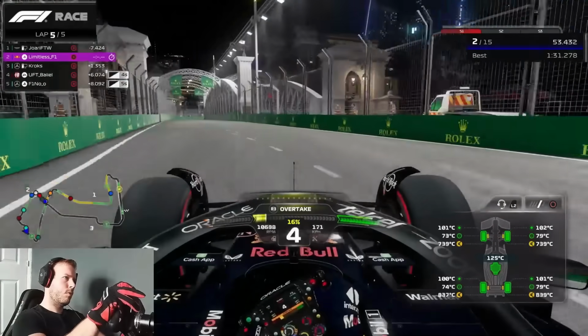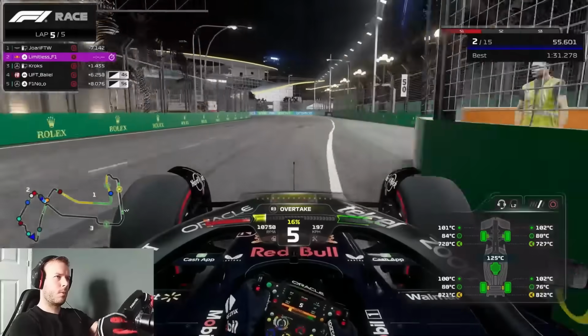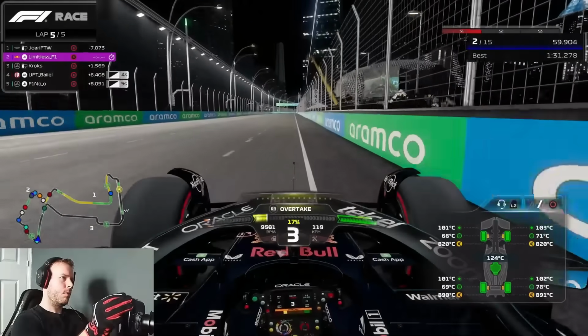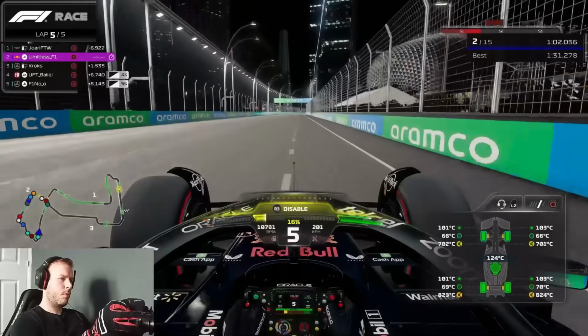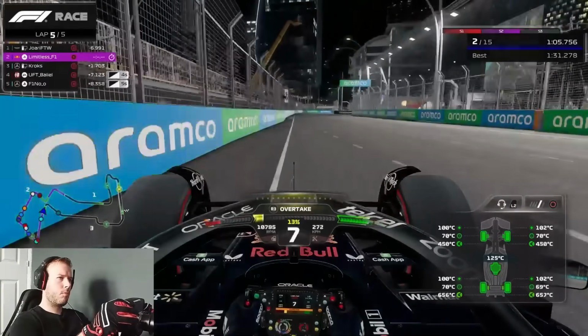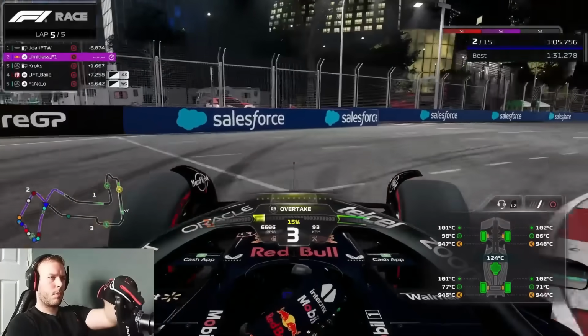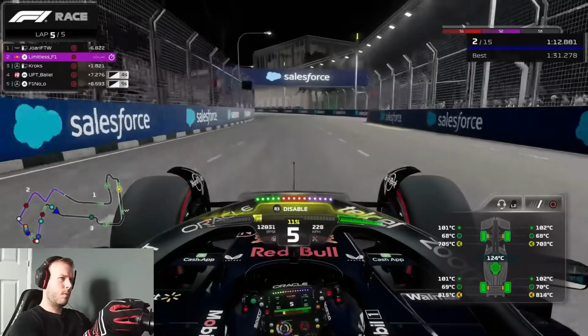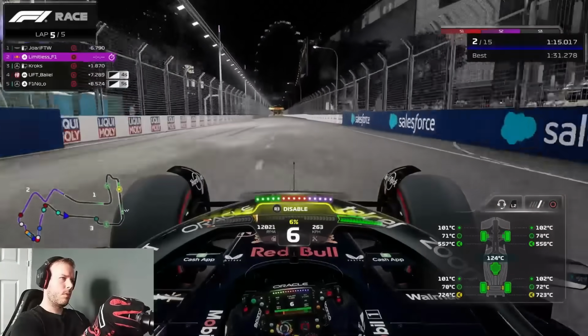So tyres, you can see the tyre temperatures are about 101 degrees with the setup I'm using, which is really kind of the sweet spot of what you want to be. You don't want them to be too hot, where they're going to be understeering, or too cold, and they will also be understeering. So I'd say about 100 to 103 degrees is really the sweet spot that you want to be doing. You can see doing a purple middle sector, so using the rest of this battery.